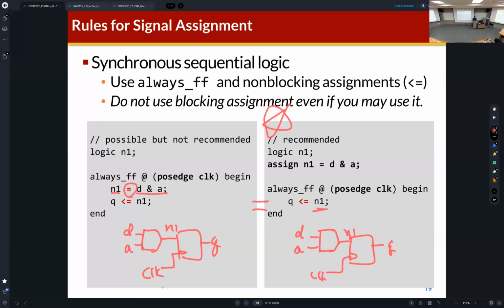This is because if we change the order of assignment, like Q and N1, D and A, then this code will have a different meaning.